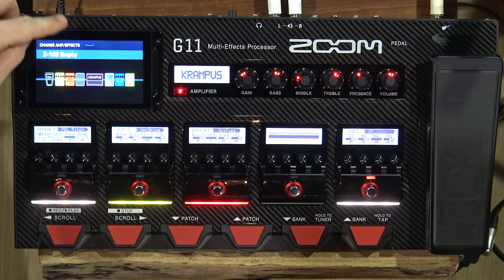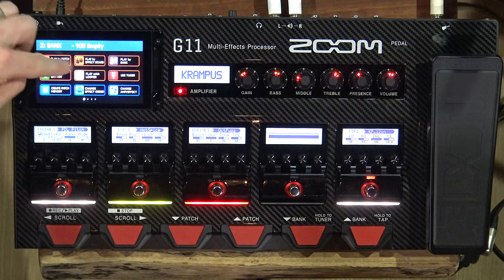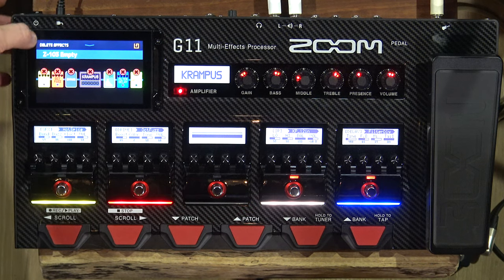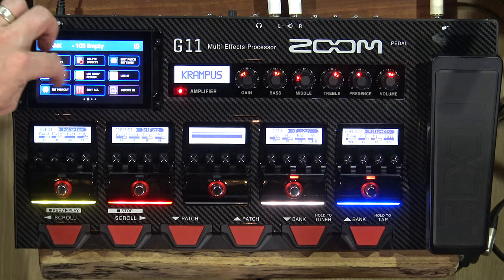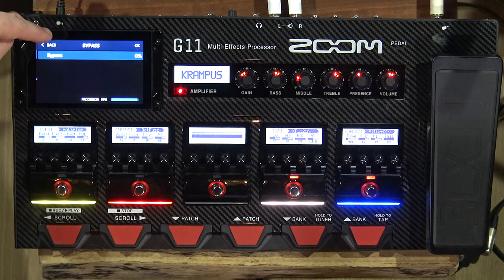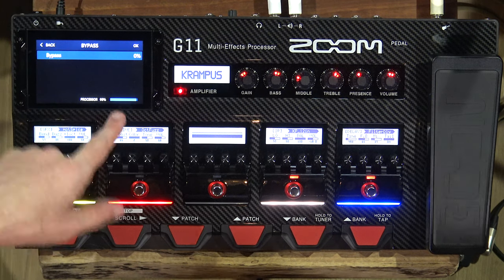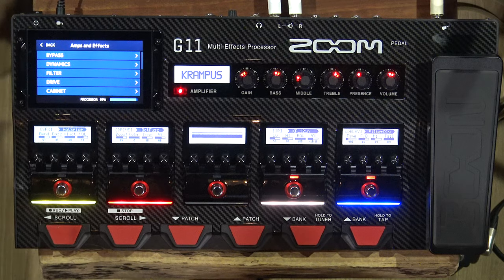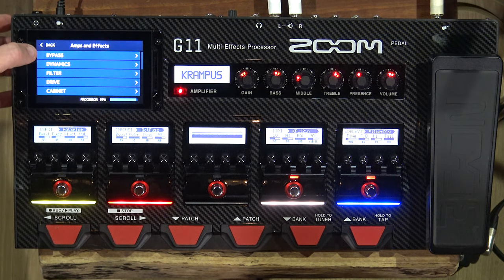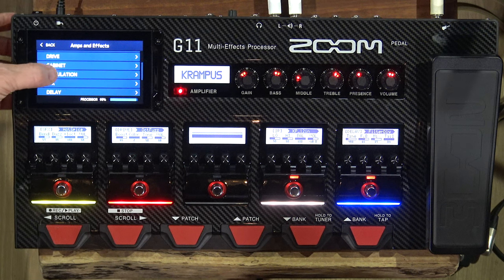I'm taking a wild guess that the pedal pitch is what makes it 99%. Oh no, it's 95%. So we've maxed it. I guess that's the particle reverb and stuff. So we've pretty much maxed it out with this. Well, let's see if I can add anything else. Let's see what else I can add to it and see if it works. You get 5% to play with.